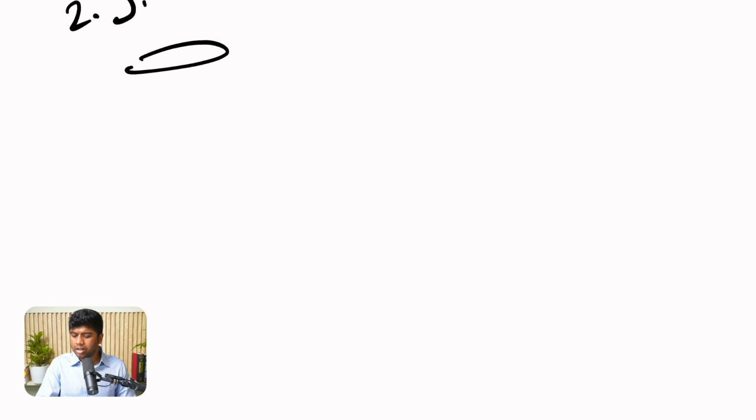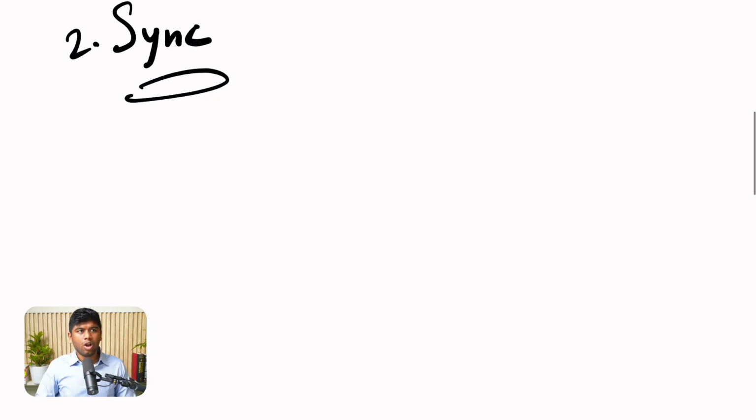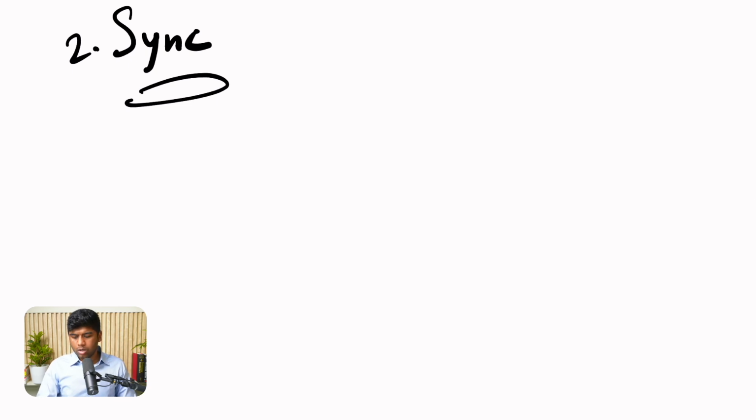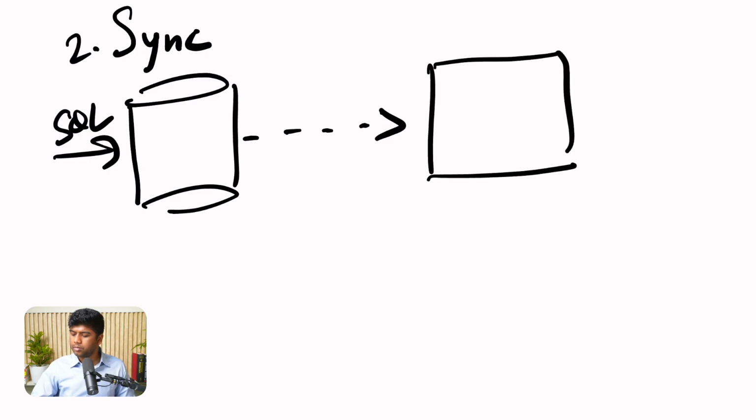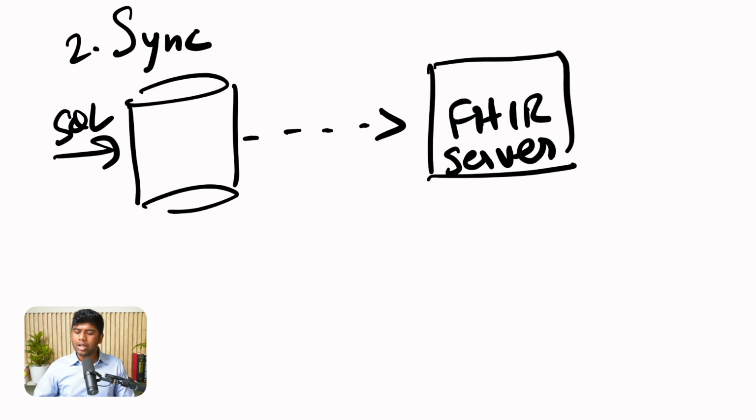Now, let's keep going and talk about another technique. How do you do this a little bit easier? In this, again, you have a database. This is called the synchronization technique. Now, how do you sync data? You have a database, and whenever there is some new data, like your EHR is making a SQL request or something, you are able to stream all of this data in real time to another fully fledged FHIR server. When I say a FHIR server, this is a fully implemented FHIR server.